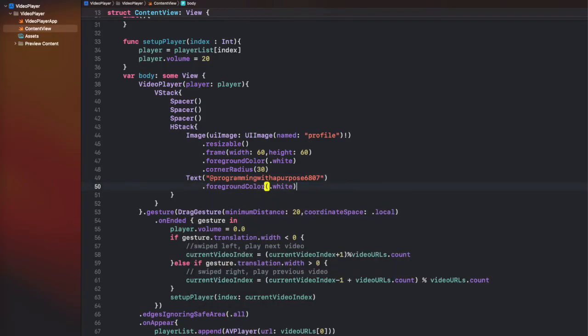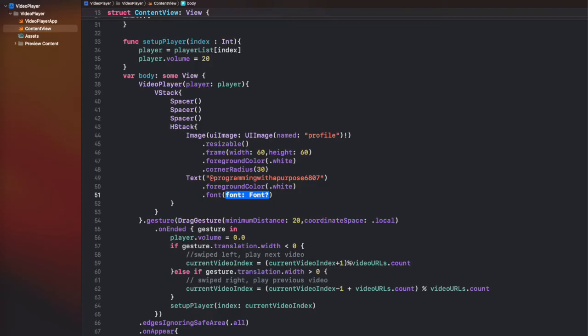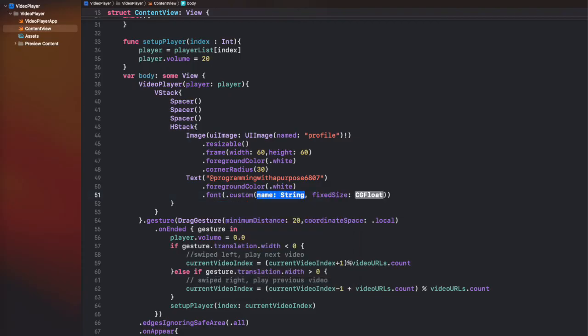So once we are done with the video player part, now I am going to add some of the UI elements on the view, on the video player basically, to show you how we can create a view like YouTube Shorts. So basically we have created a VStack, added some spacers, after that we have created an HStack. And if you are able to go to the YouTube Shorts view, I'm also going to paste a screenshot here as well.